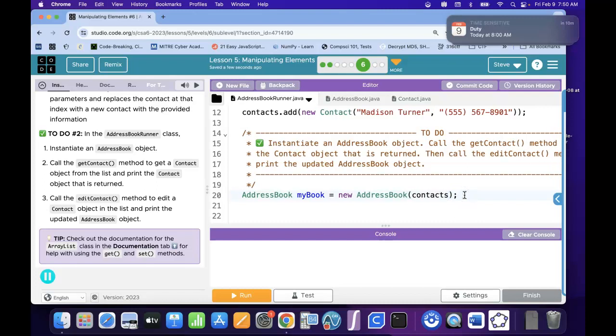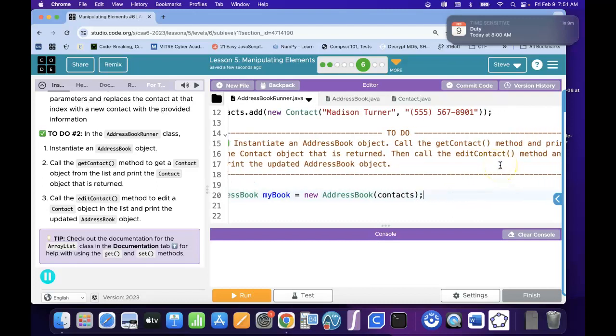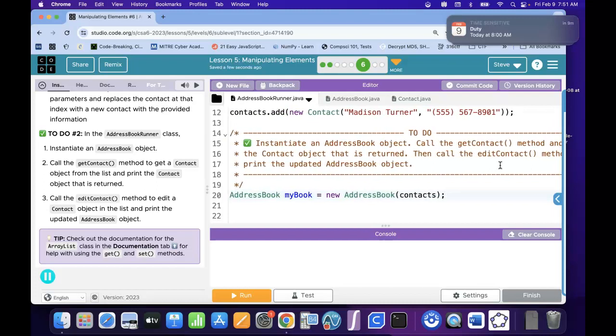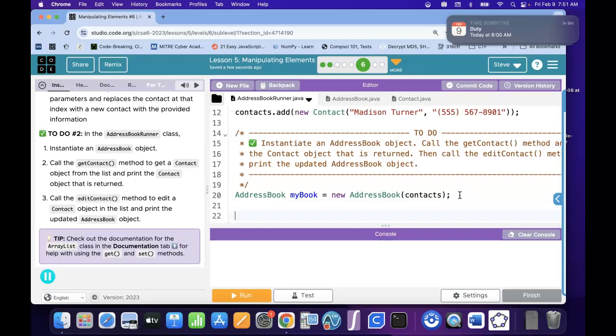So that's not bad. So let's call the getContact method and print the contact object that is returned. So I'm going to go myBook.getContact at, let's just go index 0.